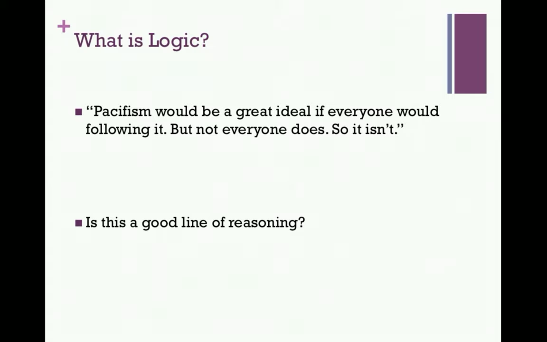And the first sentence, just look at that. Pacifism would be a great ideal if everyone would follow it. What this is basically saying is, you have to look right here at this if. It's saying if everyone would follow pacifism, then pacifism would be a great ideal. So this first sentence is kind of written out of order. It's an if-then statement. If, then. But notice the then part is actually coming first. The then part is pacifism would be a great ideal. The if part is coming secondly. So we would need to rewrite it.